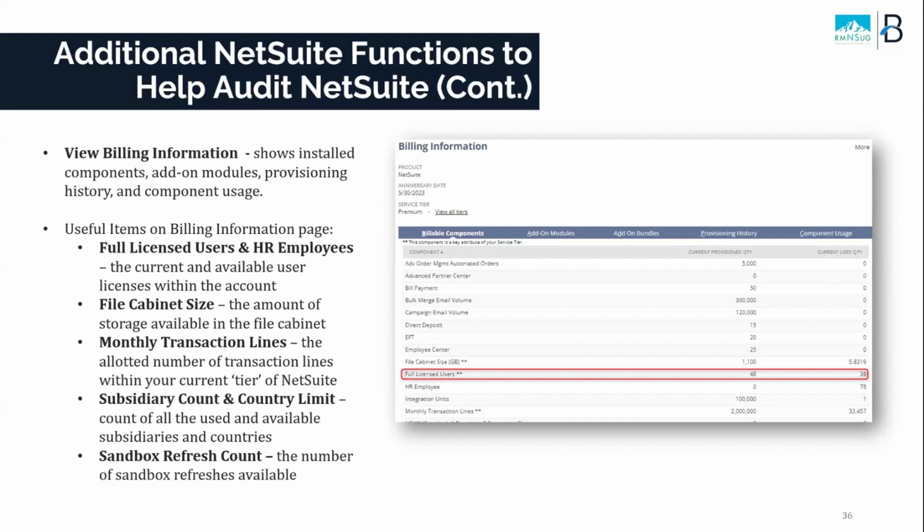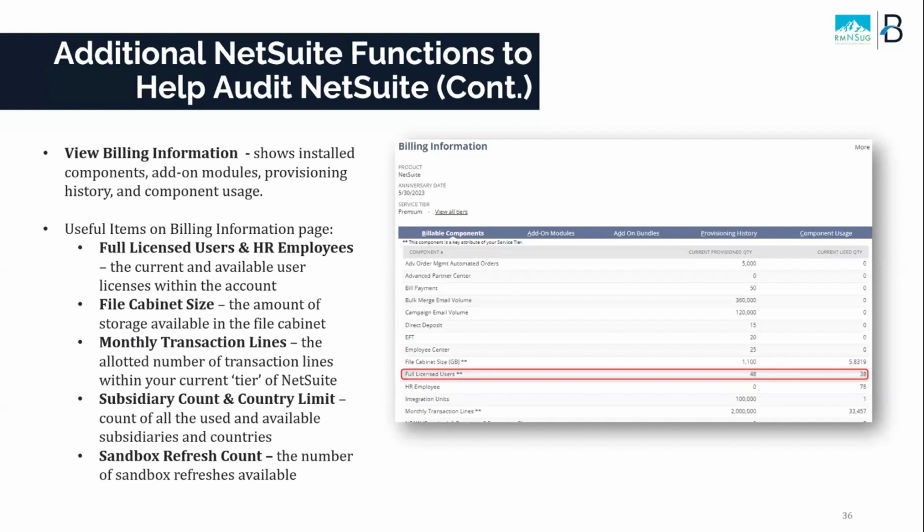And one big item, since many administrators think their function is around user access and roles: here you can monitor the number of licensed users. When you're getting close, maybe have a conversation with leadership saying, hey, are we going to grow the company anymore? I think we need to think about adding licenses, so you don't have to do that after you've hired someone, so that's not a holdup. So be proactive in maintaining and monitoring how many users you have in the system today.